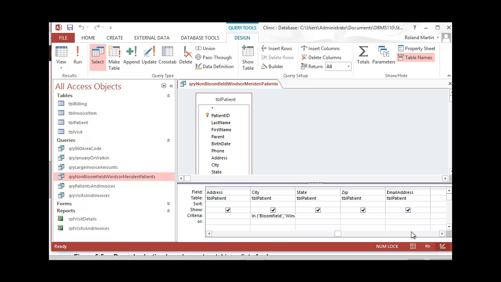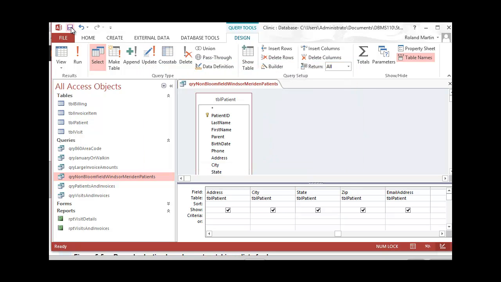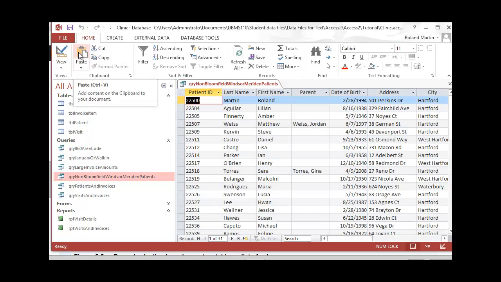And we are going to change our city field condition to add the not logical operator. Let's go back into our criteria field and go back down to zoom to bring up our criteria condition we created. And real simple, let's just put the word not before in. Add a space. Let's go ahead and hit OK. Let's save and run. And you'll immediately notice that our record amount has changed from 20 to 31.